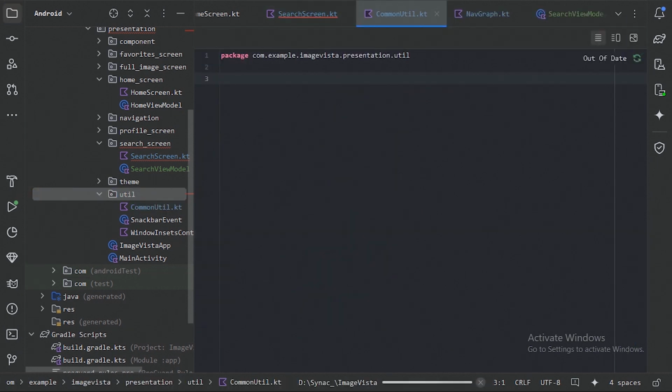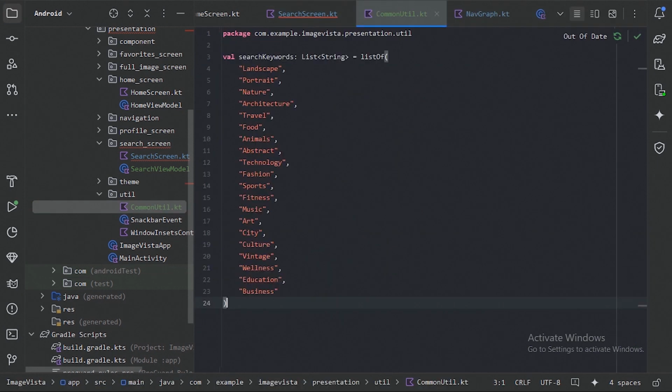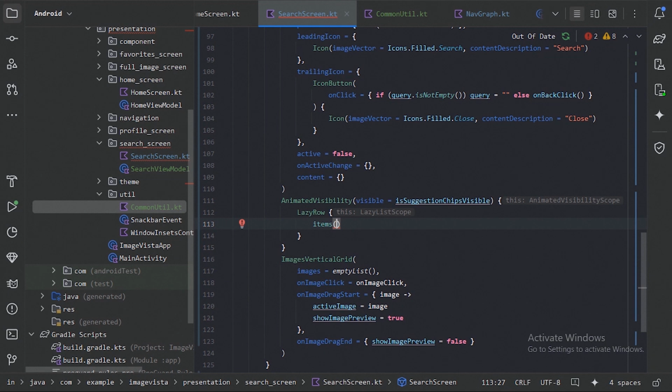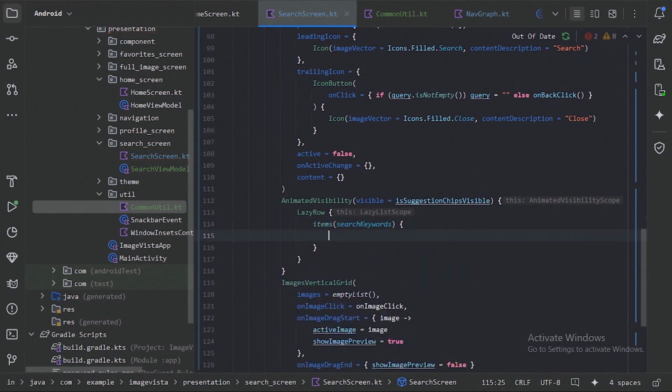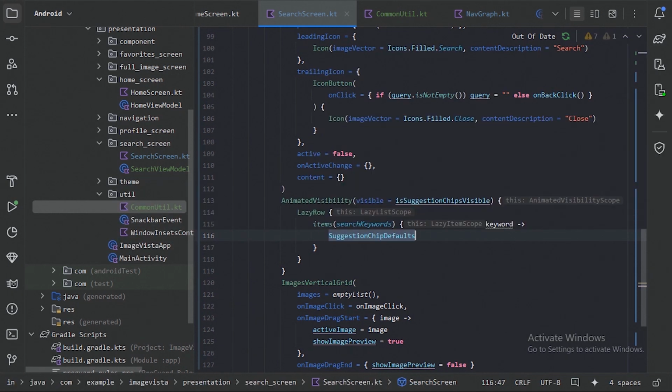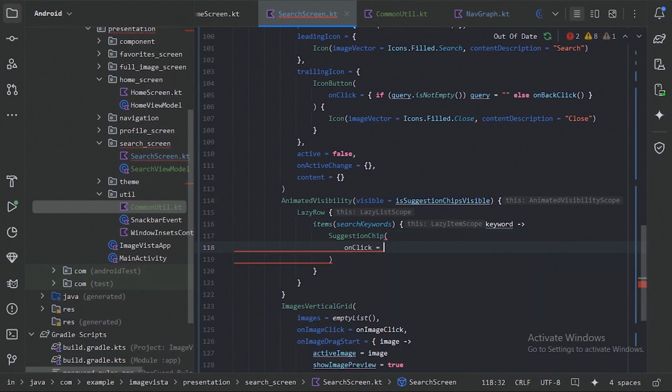And here I will just paste the keywords. You can also get these keywords from the GitHub repository. So let's use these keywords here in this items. For every keyword we are going to use this suggestion chip. This suggestion chip comes with the material 3 library.